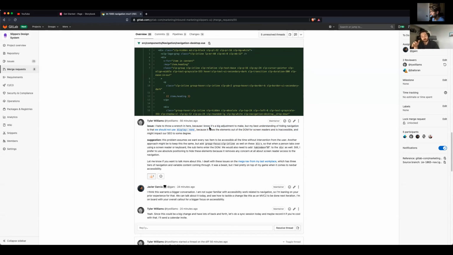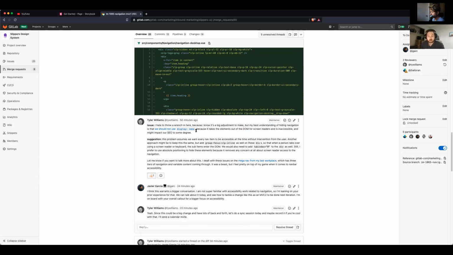We have these two things, and the data and semantics of them are different. On a mobile view, we want it to be this way, and on desktop view, we want it to be this way. And display none is good there because you literally rip it out of the DOM, and that's good. So I actually wouldn't change it for going between the mobile and desktop views.